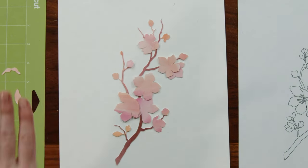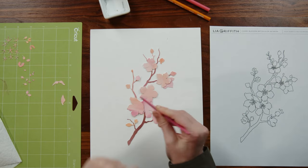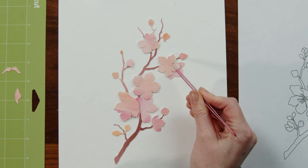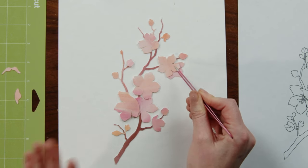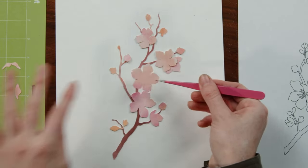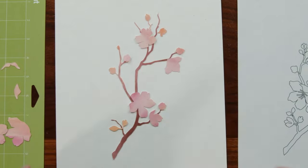So we've got some smaller pieces left. For now let's go ahead and get everything except for these three largest flowers glued down. This one here, this one right here, and this one are all going to go on risers, so we are going to remove those for now. Keep in mind where they're going to go, and then we'll glue down the rest.